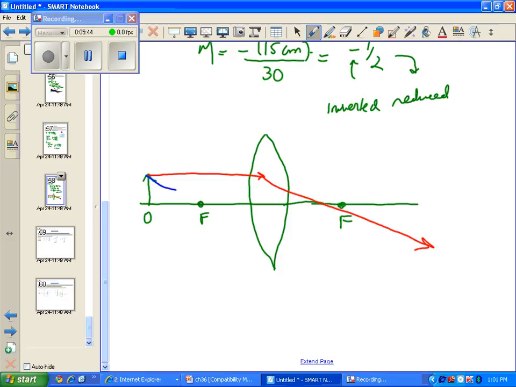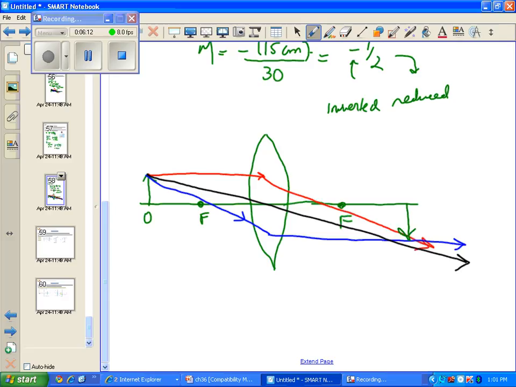goes through f, enters the lens, and transmits parallel to the principal axis. Third one passes through the center, and you can see roughly our intersection. Our c is a little bit off. This is hard to do with this pen, but essentially the image would be located here, where if you can see that if our ray through the center was a little higher, that would help us see our image.